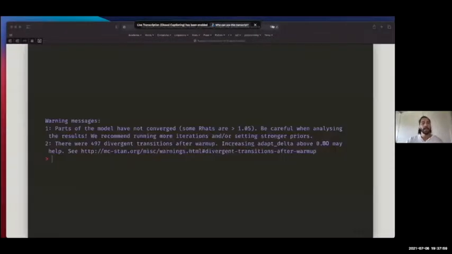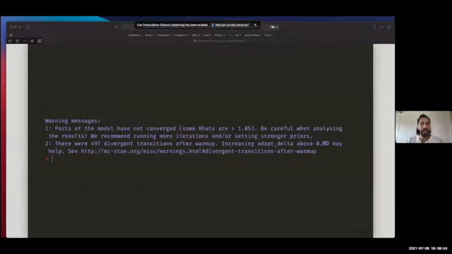Now, you will also notice if you have a model that is bad like this, that BRMS will give you a warning, usually something that looks a bit like this that you see here. Note specifically that it gives us caution. It tells us to take caution when analyzing the results, and it also gives us helpful solutions. I think this is quite good because sometimes with other warnings, for example, in LME4, it'll tell you that the model didn't converge or that it's singular or something like that, but it won't really tell you what that means in terms of interpreting the output that it gives you or what to do to fix it. So in this case, it does give us a suggestion.